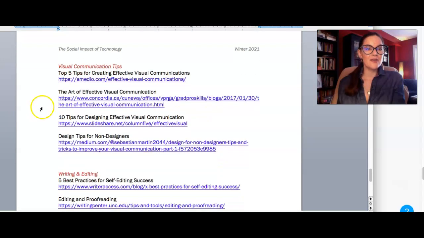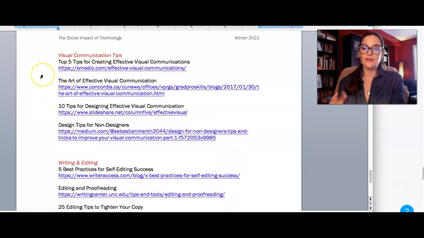I also have a few points on visual communication tips. I know for some of us we take for granted that certain colors or certain ways of putting together ideas work, but there are some really fascinating theories in design, and especially visual communication design, that you can benefit from in thinking about how to put together your Sutori research seminar. So have a go at these.